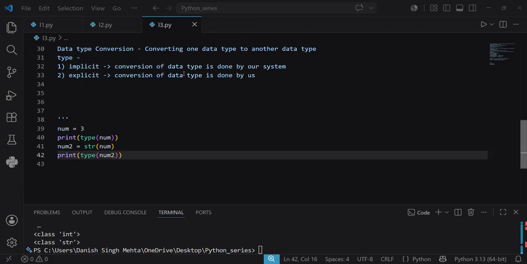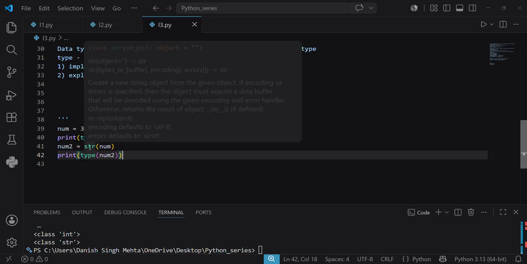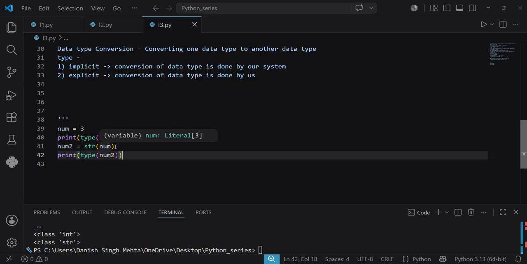So yeah, let's continue. Here I have created a variable num where I have stored a value 3. Then I have printed the type of that num variable. It prints int. Then I have created another variable num2 and I have stored str, then in parentheses I have written the previous variable.